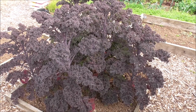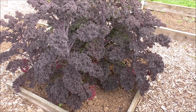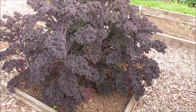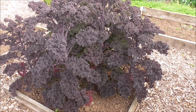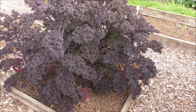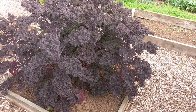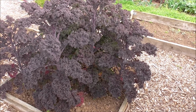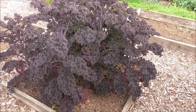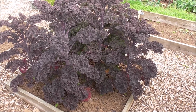However, just 50 yards away on Terry's plot is this purple kale. Now this has been out, no netting, and just left all summer. And look at it, not a butterfly, not a caterpillar, not a single hole. Well, there are a couple of little minor holes, but nothing of any consequence. It's got to be the colour. I know from my research that the more colourful a vegetable, the more antioxidants in it. So there must be some compound or chemical in this kale that the cabbage white caterpillars don't like. So next year it's purple kale for me and no green kale. So lesson learned.